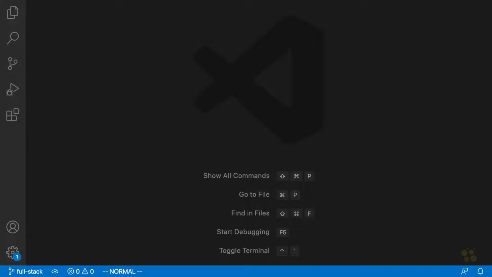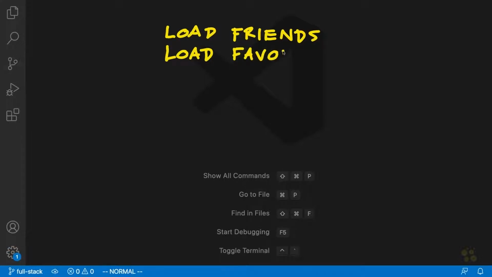What I usually do is go through and identify all the places in my application where I'm either loading or modifying data. Okay, so in our friend tracker application, there are, I think, about 10 places where we're doing things like this currently. The first thing, let's just talk about where we're actually loading or using data. Okay, this is something that usually takes place in our context currently. So first of all, we need to be able to load our friends. Okay, we also need to be able to load our favorites, of course. Okay, these pieces of information are used in several pages across our application.